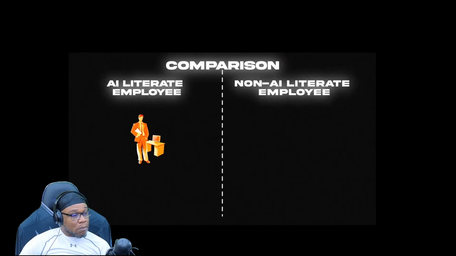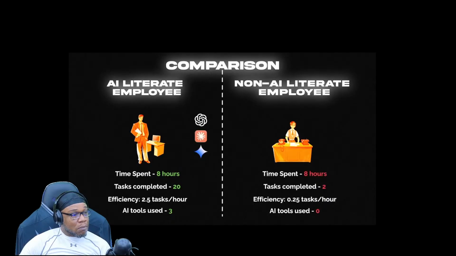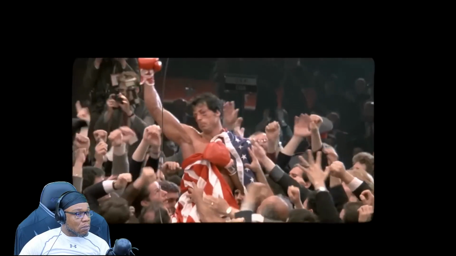Because AI literate employees who can automate parts of their work can have 5 to 10x the output of someone who doesn't have any AI literacy. And I promise you that brushing up on your AI and reaching this point of AI literacy, so that you can be on the winning side of this next 5 to 10 years, is actually so much easier than you think. I mean, it's as easy as watching this entire video in order to build your AI skills base and make a big step towards AI literacy.